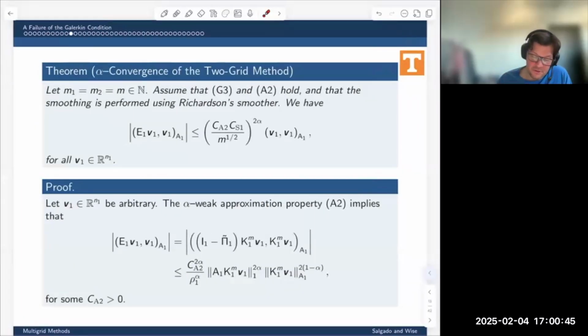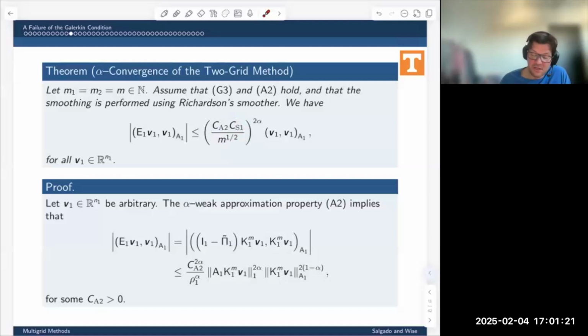Why is it a convergence result? Well, this says that I can make this number smaller than 1 as long as I make m large enough. As long as I make m large enough, I can make this whole number less than 1, right? Do you believe that? So let's suppose that the product of this guy is equal to 5, then to make this quotient smaller than 1, I just have to make m to the 1/2 power bigger than 5. So if I make it 6, that would work.